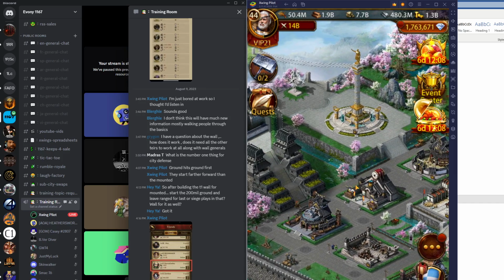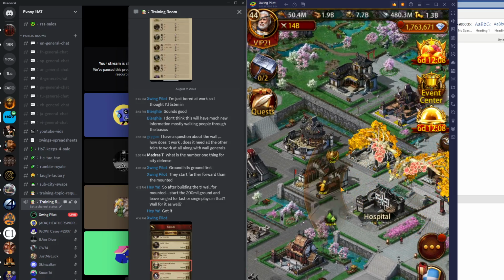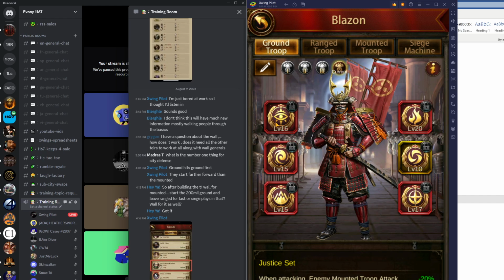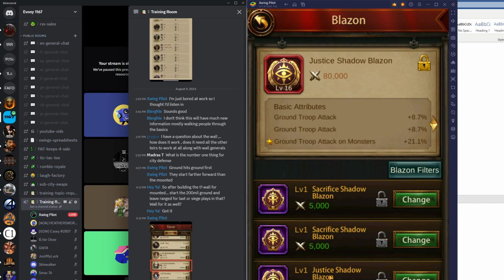All right, the last thing, and we got about 9 minutes before I end this. We're going to talk about Blazons. There are 2 types of Blazons for each troop type. So you have the set bonuses of this one: when attacking, it debuffs the enemy. It gives you ground troop attack, defense, and HP. See if I have any of the... Yes.